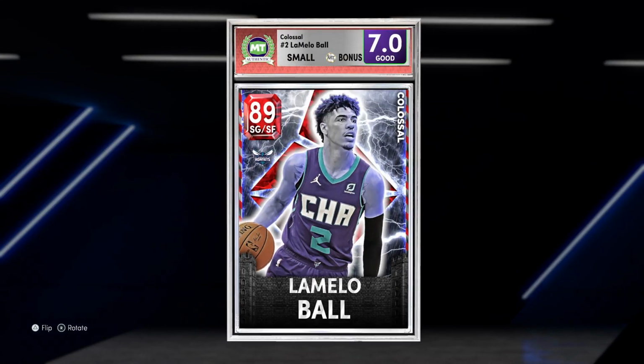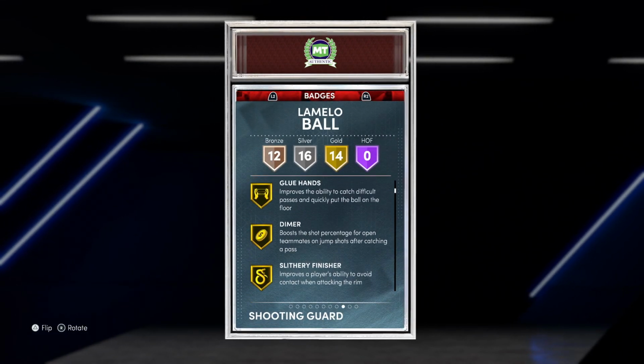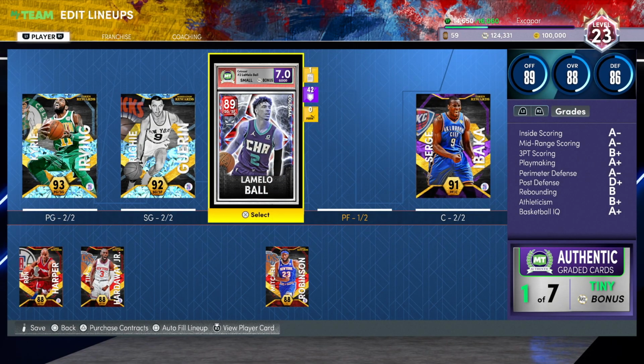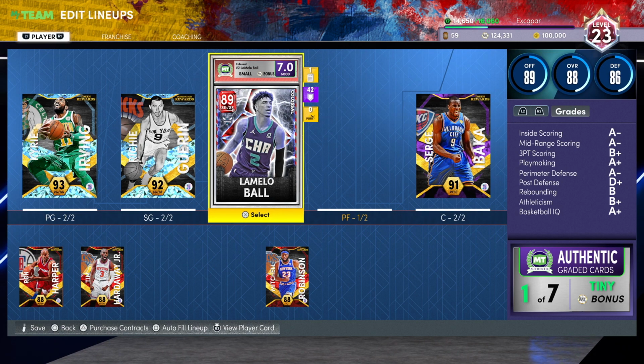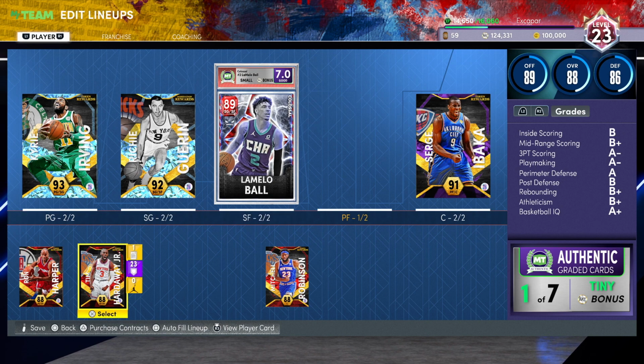And mine was LaMelo Ball. LaMelo Ball, you can see right here, has 14 gold badges, and Dimer is one of them right there. The reason you need Dimer is because it boosts the shot percentage for open teammates on jump shots after catching a pass, obviously. And the small forward with the play that we're going to be running, you start with passing it to the center, and then the center will pass it to the small forward, who then kicks it to the wide open shooting guard for the 3. So if you want a better chance of making your shots, have a good playmaking small forward.